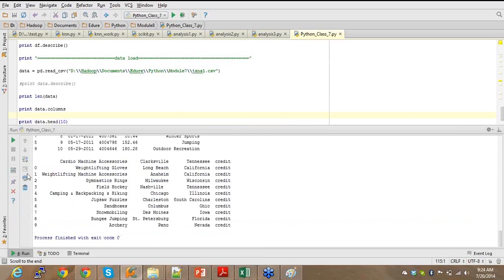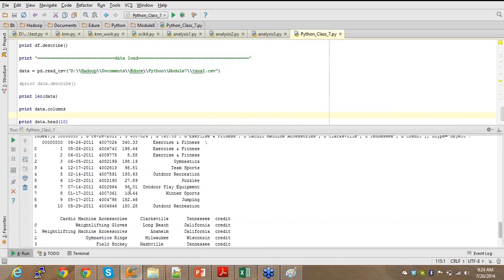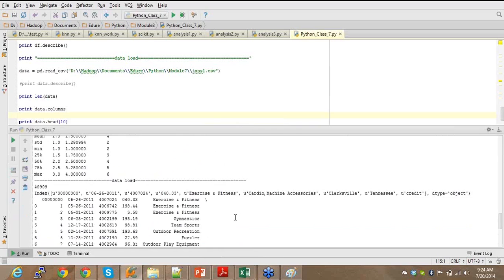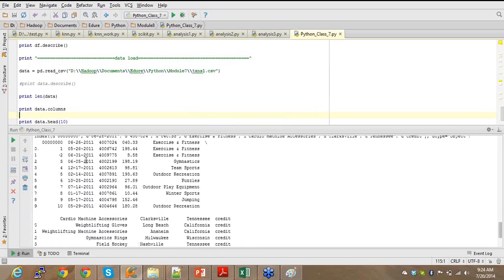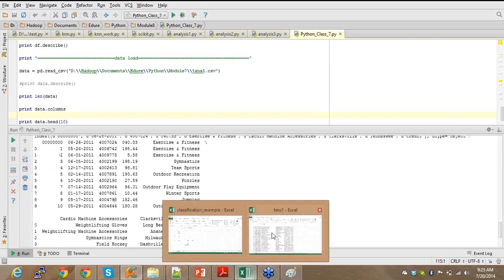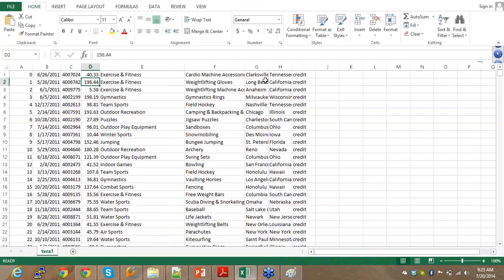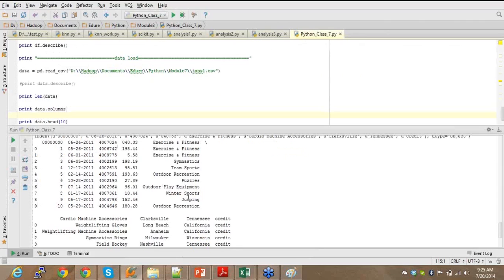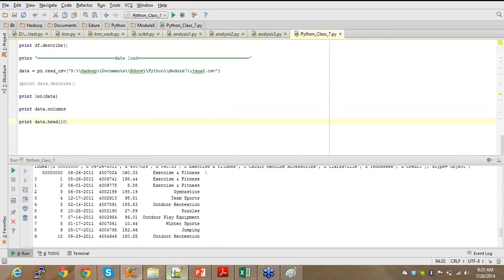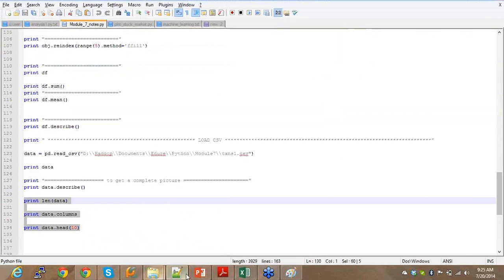It just gives me 10 records, see 0 to 9. Now because it's not able to show it all here, the next set of columns is 1, 2, 3, 4, 5, 6, 7, 8, 9. So these are the total columns that I have. 3, 3, 6, 3, 9, right? So that's what it's displaying here. So that's about it at a high level.